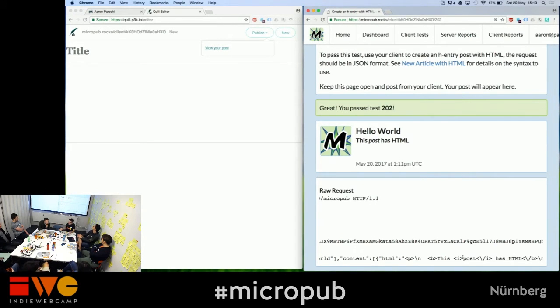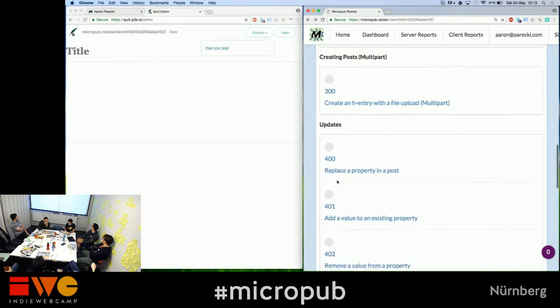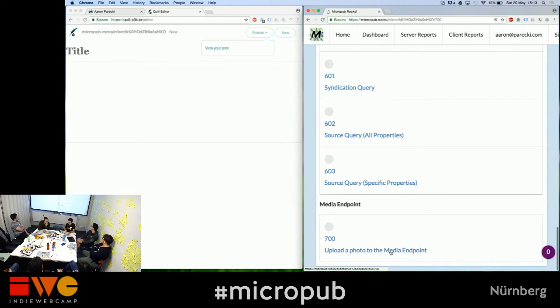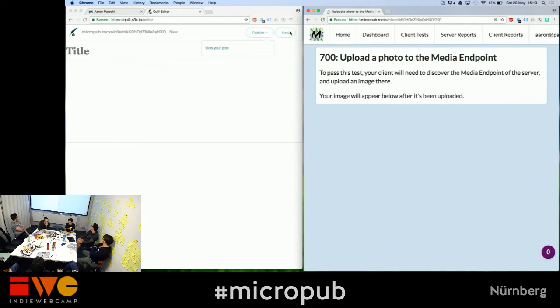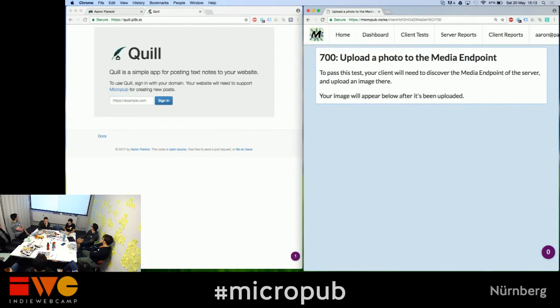Not the nicest thing to do, but it works. The other way is with this idea of a media endpoint, and I should be able to test it. This test. So I think I actually have to sign back in for this to work.